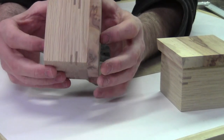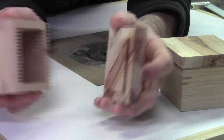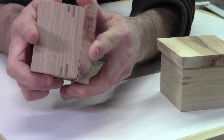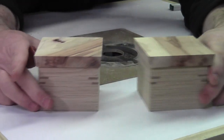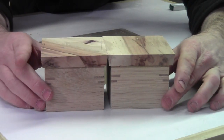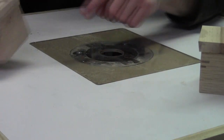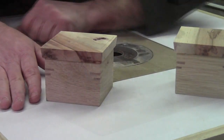You get that nice little suction pop sound when you take the lid off — that's what you want, just a nice fit. The lids don't come off on their own, so I'm very happy with the fit. Sneaking up on those cuts is really important to get that fit right. I'm going to change my router bit from the straight bit to the chamfer bit, make that small detail, then sand everything up and get a finish on.